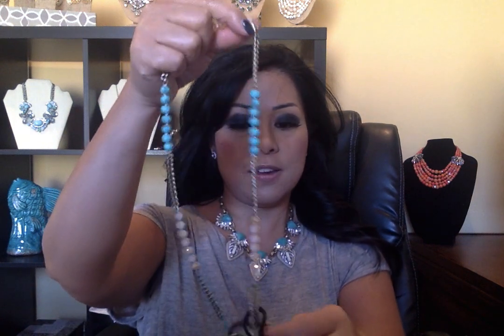So, this is a really great piece because you can wear it several different ways. You can wear it as a headband, you can wear it as a necklace, you can wear it as a bracelet, which is what it was meant to be. I'll show you that too. So you just take it out of there. And this is a really pretty one because it has a lot of bright colors. Just wrap it around just like this.